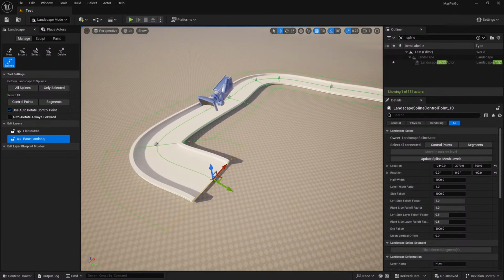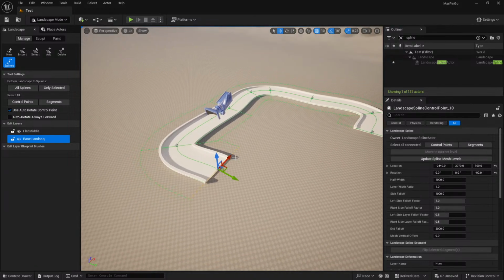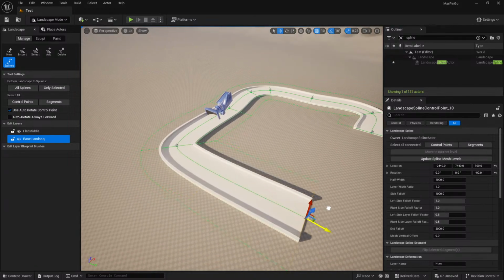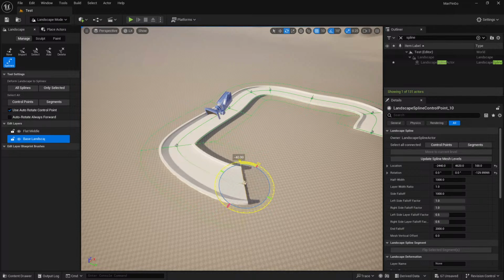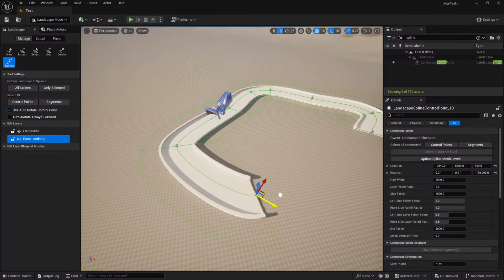So that. Rotate. So, move. So that does that.